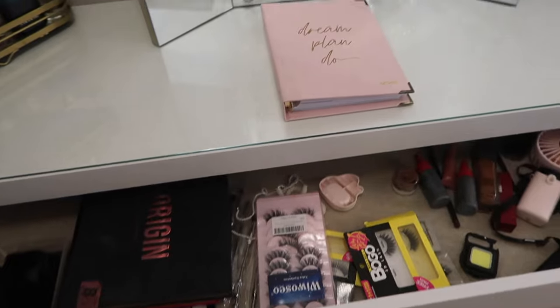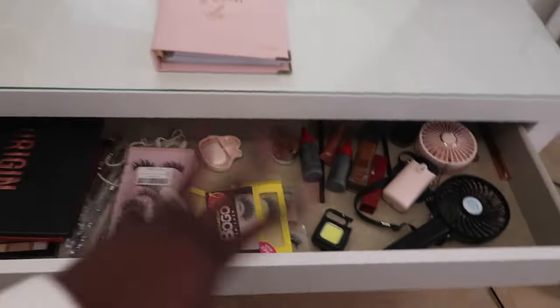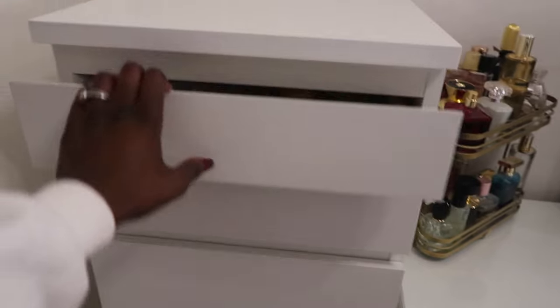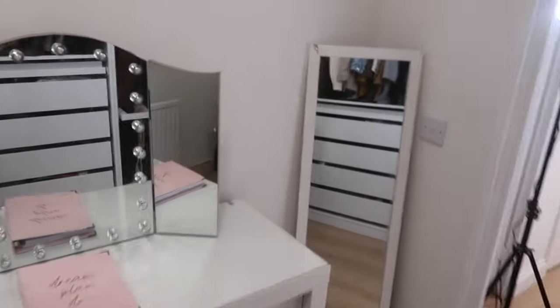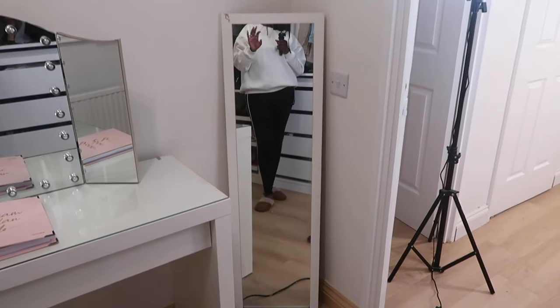This drawer, like I said, I'm gonna get everything organized, get little containers and organize. Okay, sorry guys, my battery died, but like I was saying, this is all gonna be organized properly. And then on this side, I've just basically thrown in a lot of stuff. I'm not gonna go through it, but yeah, these cupboards are now filled. But yeah, that's basically the room. Oh yeah, this mirror is not staying. This is an old mirror that I had back at my mum's. Once I find a really nice mirror, this will be replaced. But yeah, that's basically it.